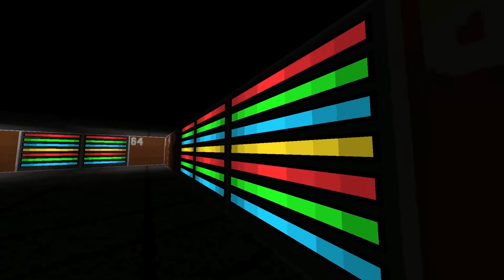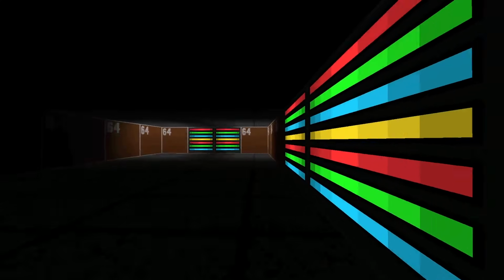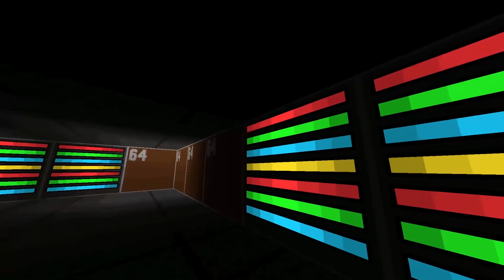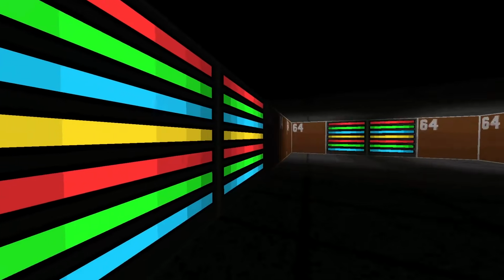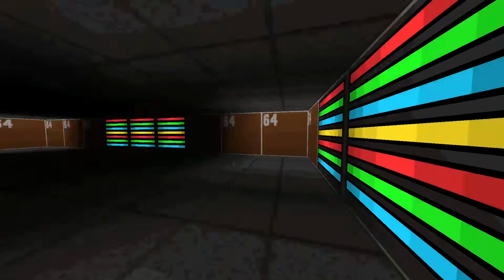And so that's what these red, green, blue, yellow color gradients are. They're just part of the palette, and I'm just telling the color map to not darken them. And it's arbitrary. You can make any of your colors behave this way. So that's kind of the other effect in here.